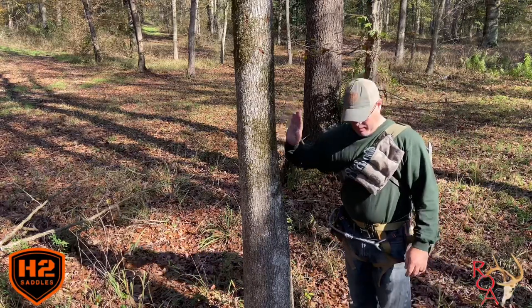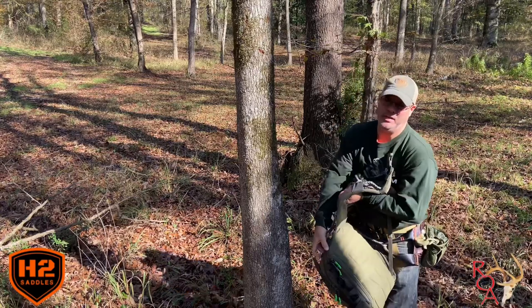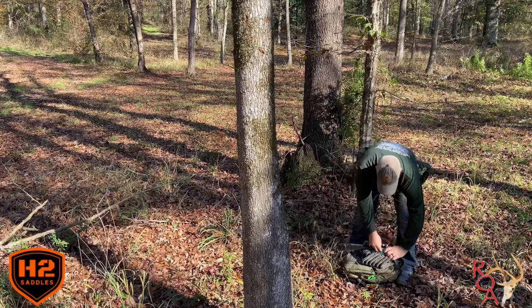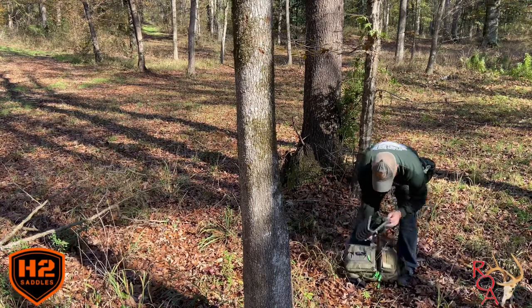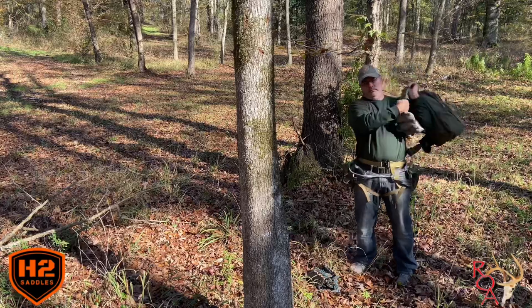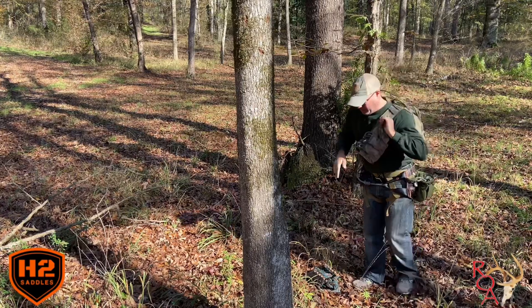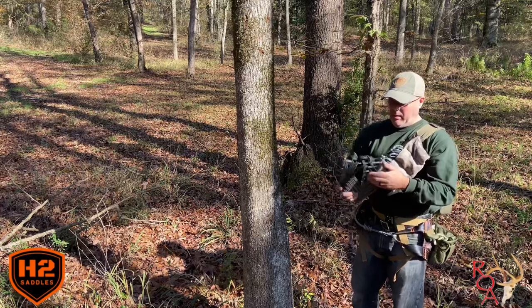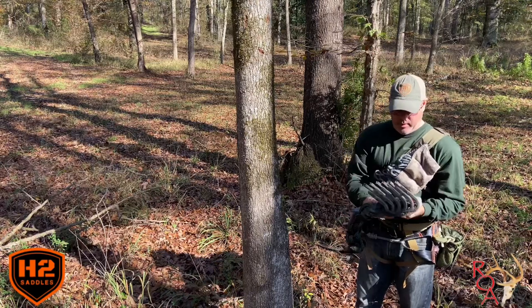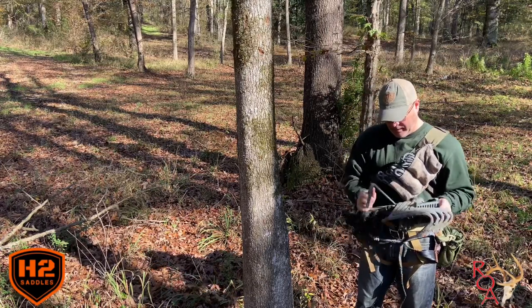So when I get to the tree that I wanna climb, let's say this is the tree that I wanna climb. What I've been doing, because this pack is just so easy to take off, I take it off. I don't know how well you'll be able to see this, but I take my steps off. And I put the pack right back on. It's just easier for me that way, I think. Then I undo my steps. Now I've got one extra step on here right now, but I'm gonna not use it. I wanna show you how easy the gripper is to use. I'm gonna take this step off.